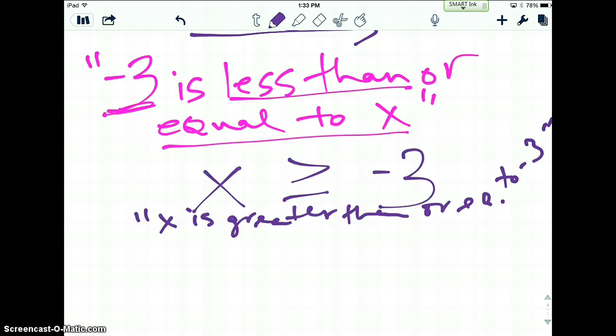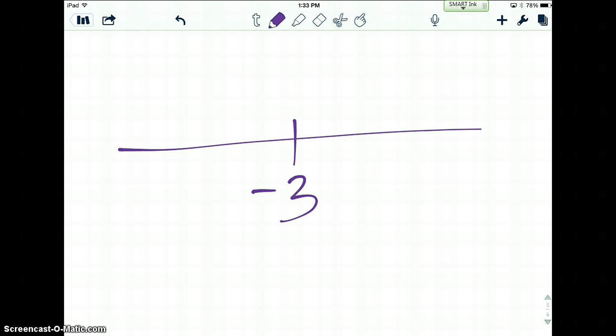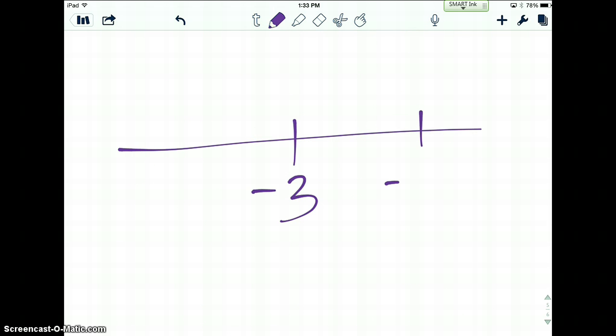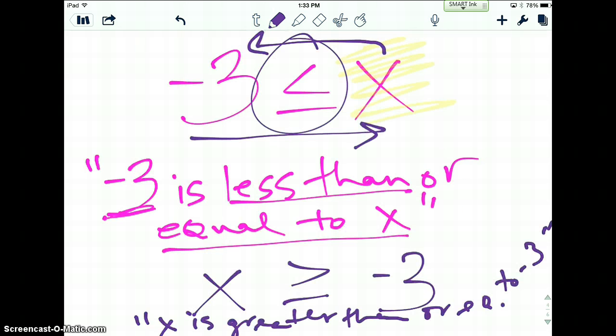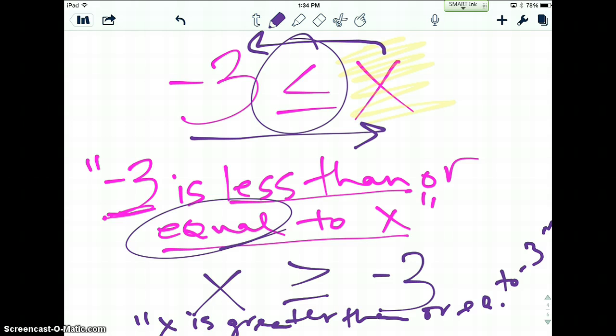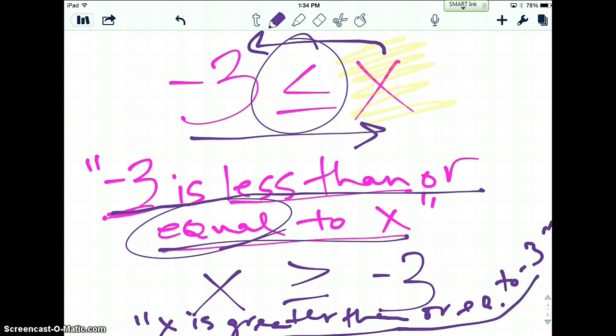So now when I draw out the number line, I'm still going to have that special number of -3. That's not iffy. And now I need to go 1 up, 1 greater, which is -2, 1 less, which is -4, drawing my arrows. What kind of dot will I use? Well, if it can be equal to in either situation, it's going to be a closed dot because it can equal -3. And now this part, -3 is supposed to be less than or equal to x. Or if you think about it the other way, x is greater than or equal to -3.